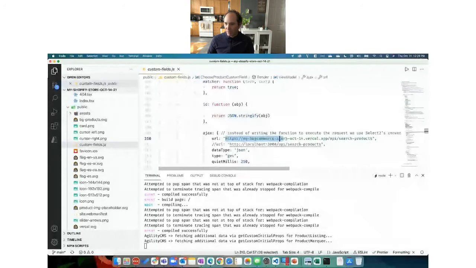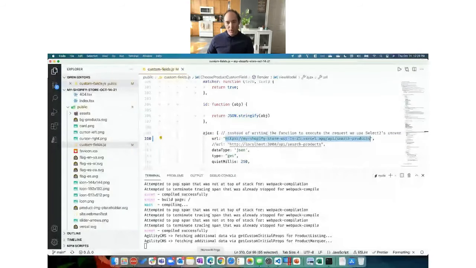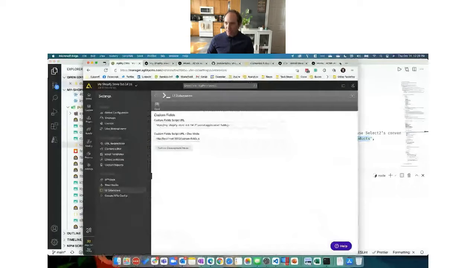Oh, I have it linked to the wrong one, of course. I even hard-coded it again to the wrong thing. I have to fix this. Gosh, don't let me forget to fix this in the base repo. So a few of you folks may have the wrong one because I was messing around with this code just before this demo today. Okay, so basically this is the URL endpoint that it's going to use to go find those products. Okay, what's nice about this is that it will work for any e-commerce provider that's set up.